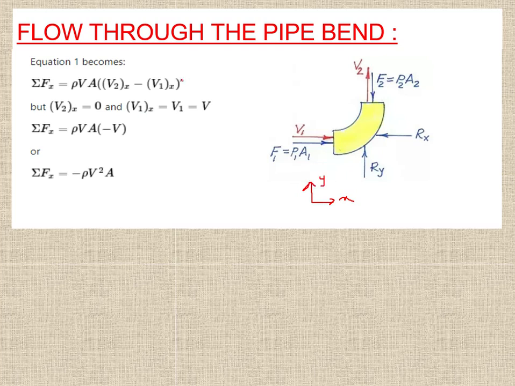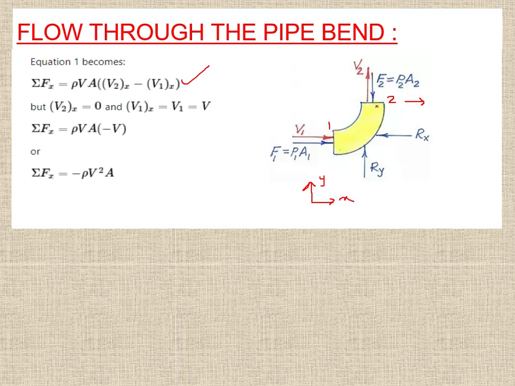This is basically the basic equation, with all the forces acting in the x direction. We are going to resolve it, so if we expand, the equation will become like this. What is V2x? This is the direction of V2. This is point 1, because this is section 1 and this is section 2. At section 2, do you see any velocity in the x direction? No. So V2x is going to be 0.